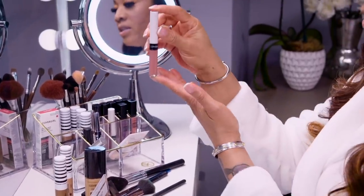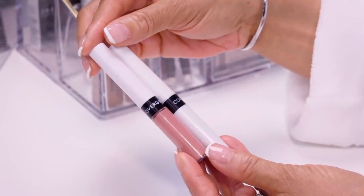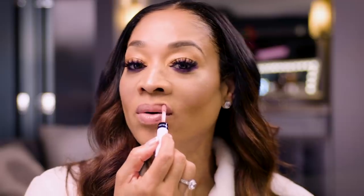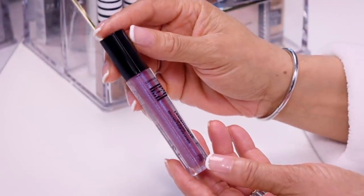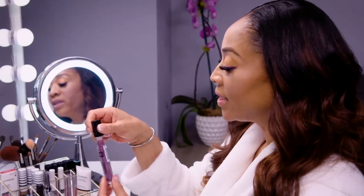For my lip color, it's a three-step process. Today I'm going to use the Outlast All Day Custom Nude, and this is called Medium Warm. I love this liquid lip — it goes on so easy and smooth, feels like butter. Next, I'm going to use the moisturizer. Even though this feels nice and creamy, a little moisturizer will take you a long way throughout the night. Lastly, I'm going to apply the Exhibitionist Lip Gloss — the name of this one is Hashtag. This changes the color a little bit, so I had on a warm nude and I'm just going to add a little pizzazz with the hashtag. It's got sparkles in it, so it's going to pop off of the purple under my eye and bring my look all the way together.